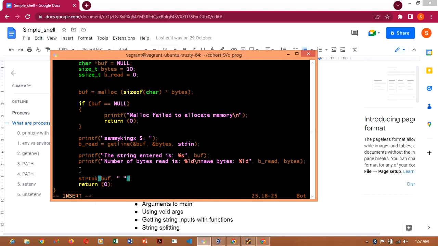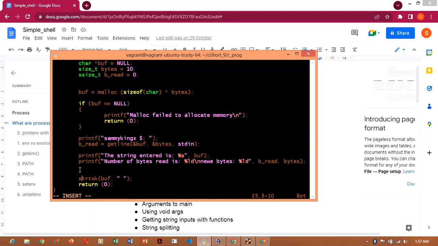Now since my string token function is going to return my substring, I will need to save it in a variable to hold it, because it's valuable data for me. I'm breaking it down, so it's very valuable for me. So I will need a variable to actually save this. Now the second question here is, what type of variable? Am I going to save it as a string?